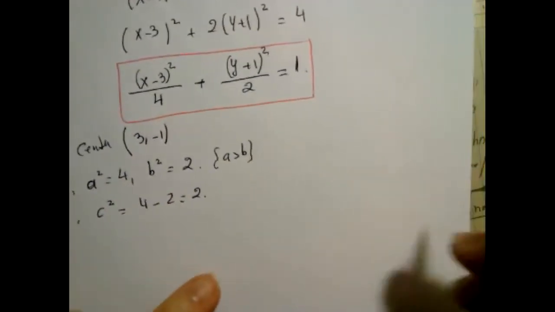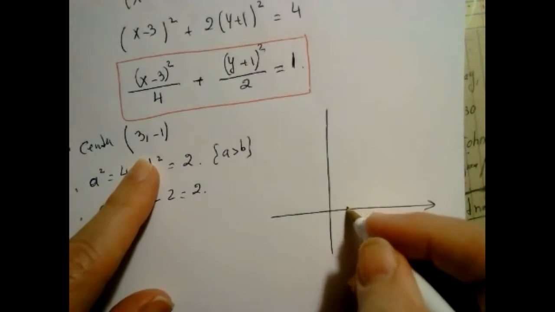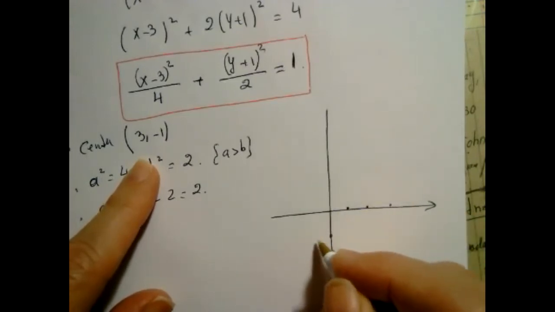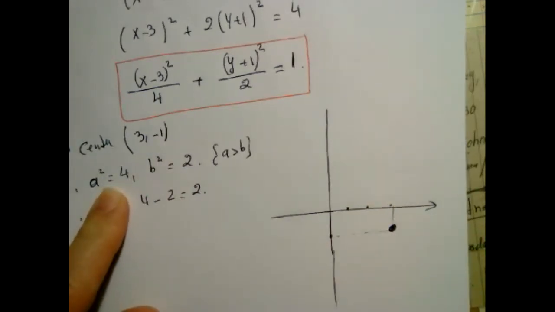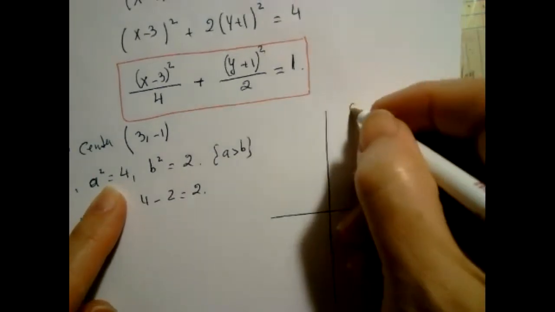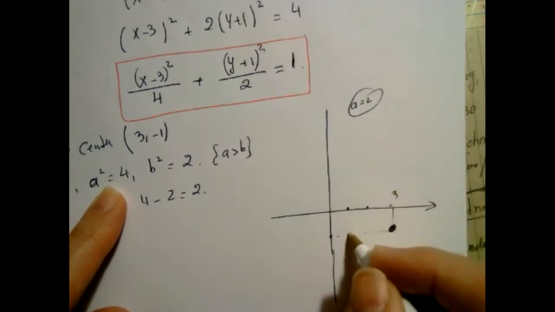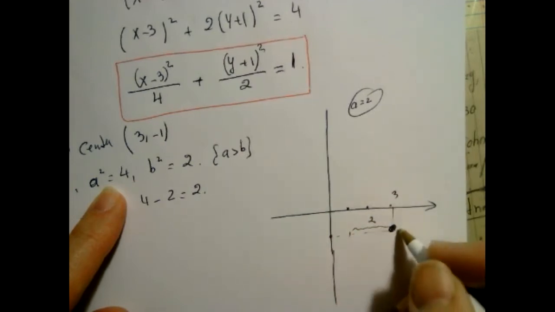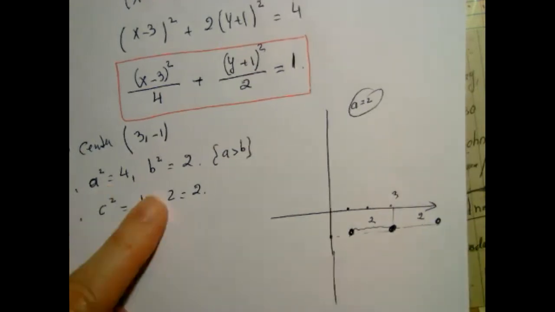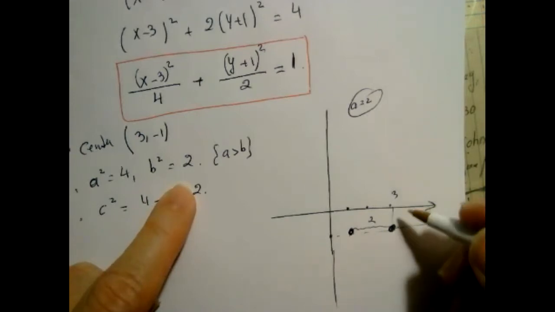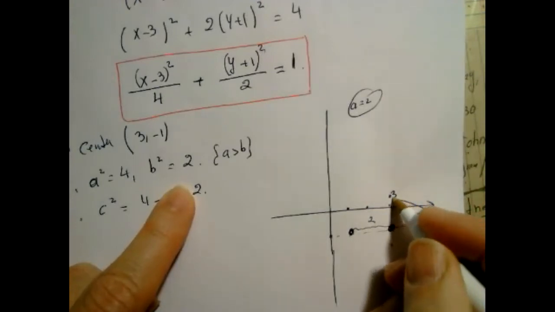Now the vertices and the foci, and for that I have to draw a little bit to see what's really going on. The center is at 3 and minus 1. So that's really where my center is. A squared is 4. It means a is 2. So a is 2. A is how far we go. So this is 3 here. So we have to go 2 units to each side. This is a 2 and a 2. So those will be the vertices in our scenario. B squared is 2. It means b is the square root of 2. Square root of 2 is a little bit more than 1, somewhere like this. So my ellipse, that's my ellipse.